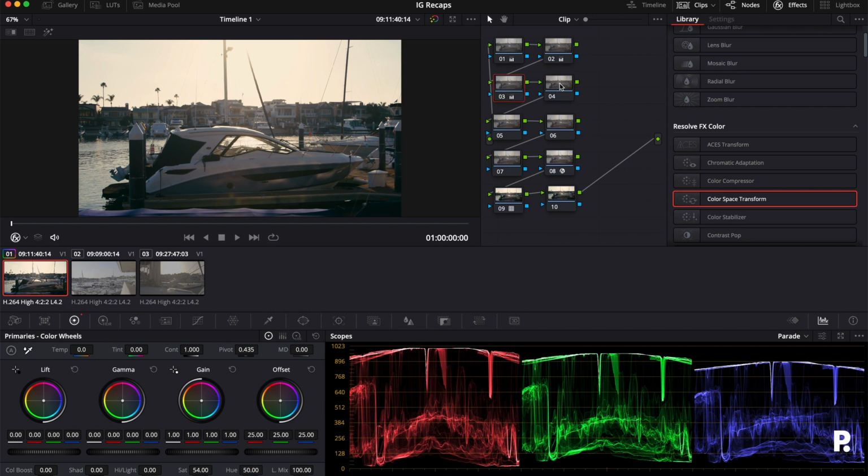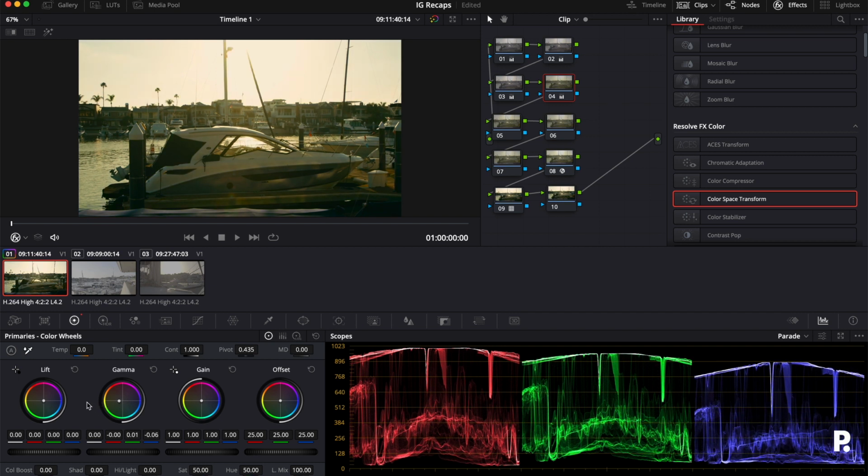So the fourth one is where I'm going to establish my look. Now my look is how I get a defined look and how I really emulate that film process. So I'm going to jump into my gamma and pull it a little bit towards the orange and green, because Fuji loves to sit in that orange and green range. So this would be like an over dramatic look.